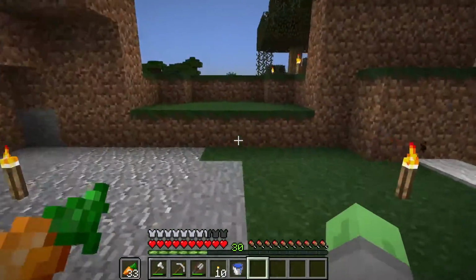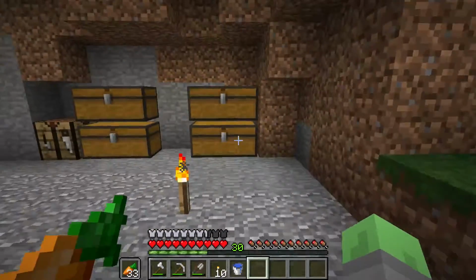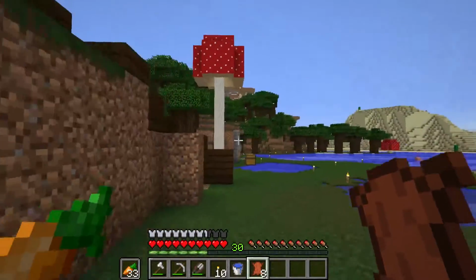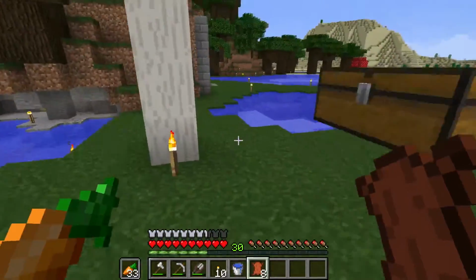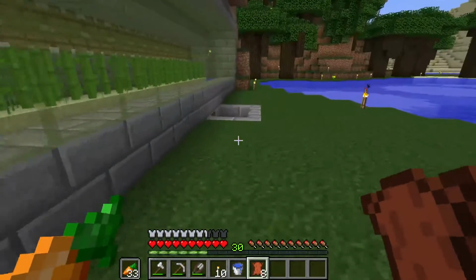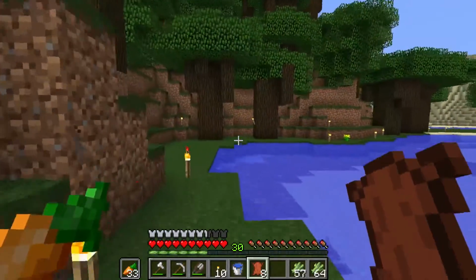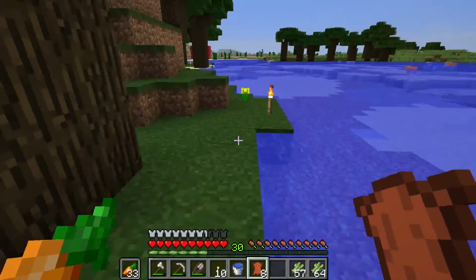We have enough stuff to get enchantments, so I am going to take this leather and some of our sugarcane from our farm right over here and get enchantments. There are two things that I really want to get accomplished in this episode, and that is to get some enchantments going and also to find a nether fortress.